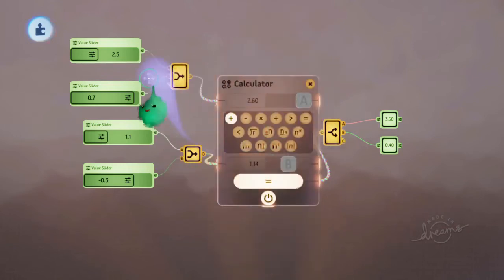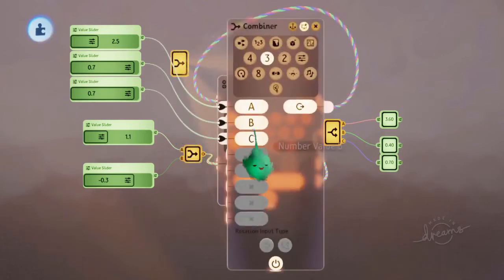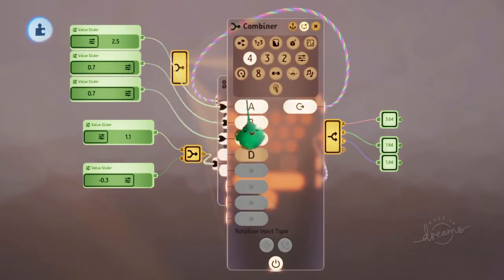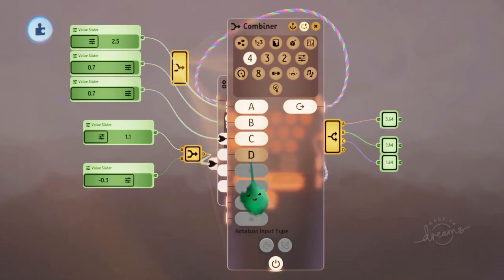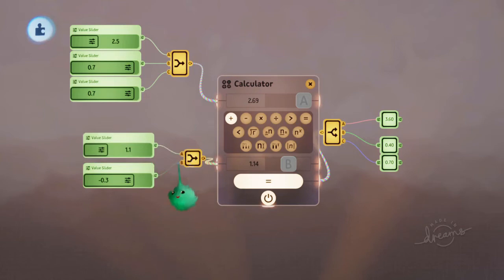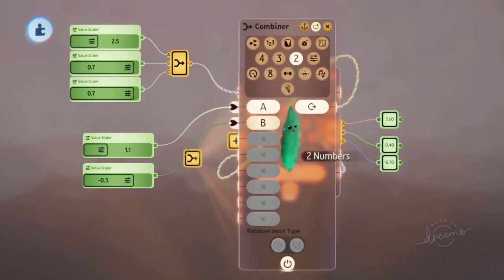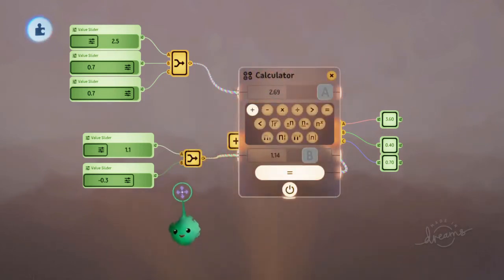Let's try 3 numbers on the top one and display what that gives us. So on the bottom one, for combiners, if I had to put 4, for combiners, there are default values that these things have if nothing is plugged in. Normally it's 0. So you can think of it as it finds this 2 value fat wire, and it says there's no third value, and this is just a 2 number thing going on, so that will just default to 0. So then we have 0.7 plus 0 from the other one, and it just gives us 0.7 again. So it kind of does its best to figure out what it should do and fill in the gaps for you.